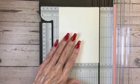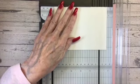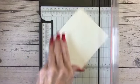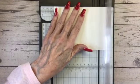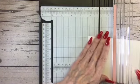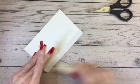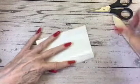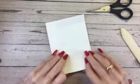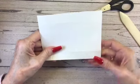So now all you do is score on the 3/4 mark with your gray scoring blade all the way around, and we'll do the bottom first. We're just going to score all 4 sides, and then we'll set our paper trimmer off to the side. We'll get out our bone folder and our paper snips, and we're going to fold on the score line and burnish that fold so that our box is nice and sturdy, just like this. Okay, now what you end up with is 4 little squares in the corners.